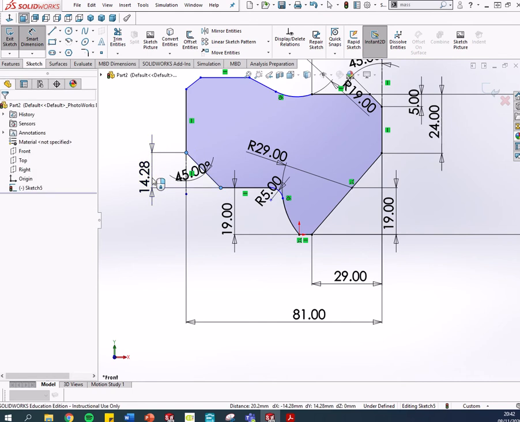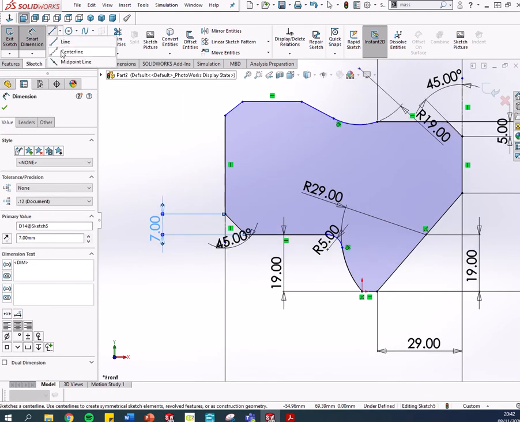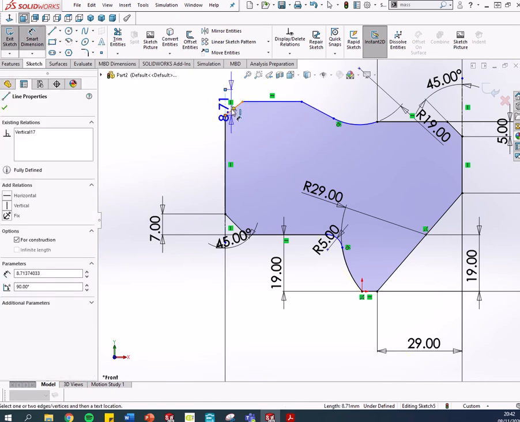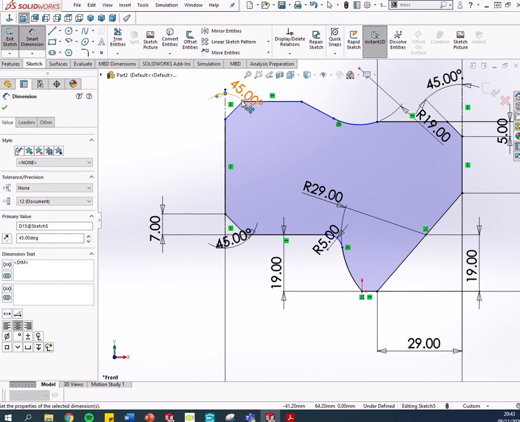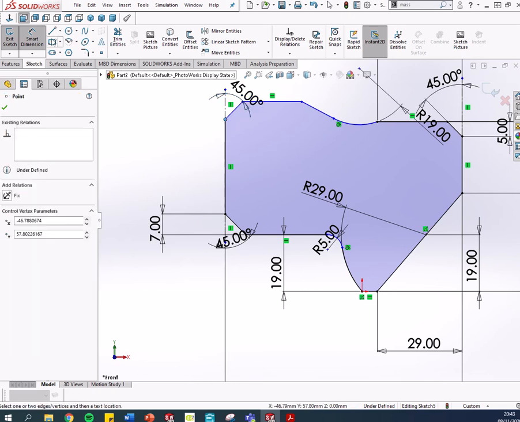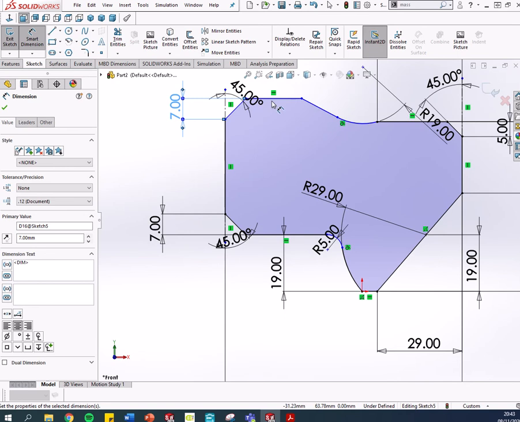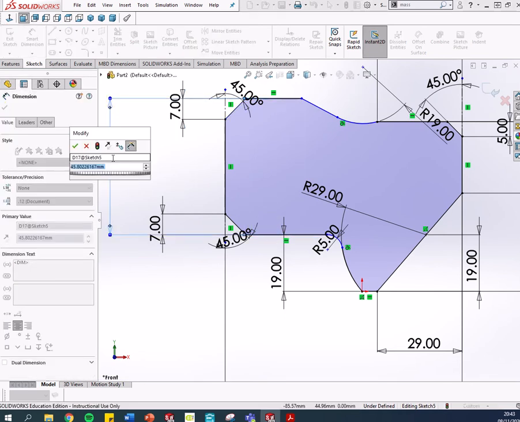And it's the same up the top. 45-degree angle. Vertical height of 7. And then the overall height of this chunky thing here is 32, I think.